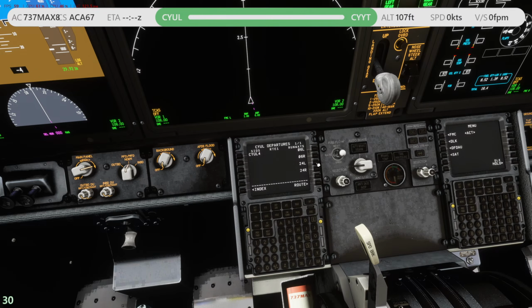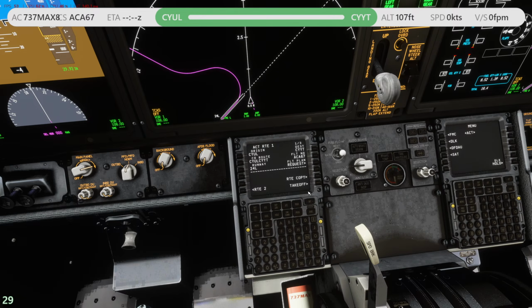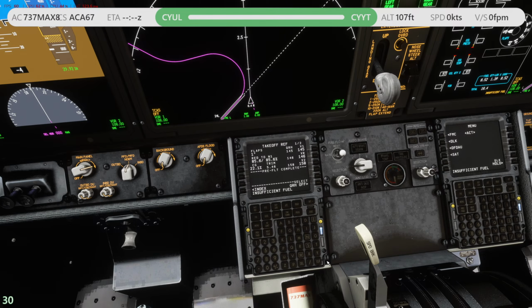Departure out of Montreal, 24 left. And it's going to be direct. Execute. And we can push those speeds back in there. So let's go to our departure arrival page.